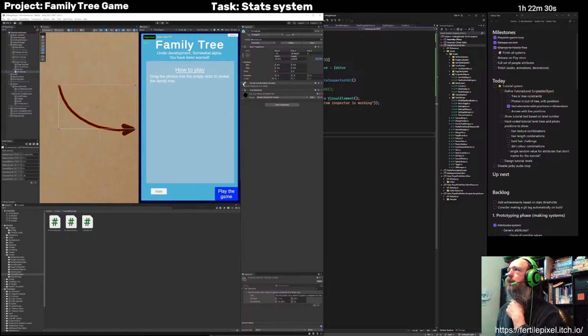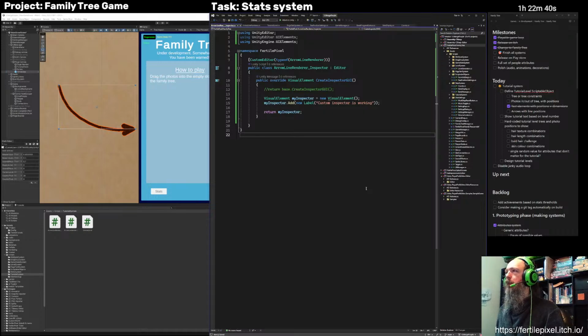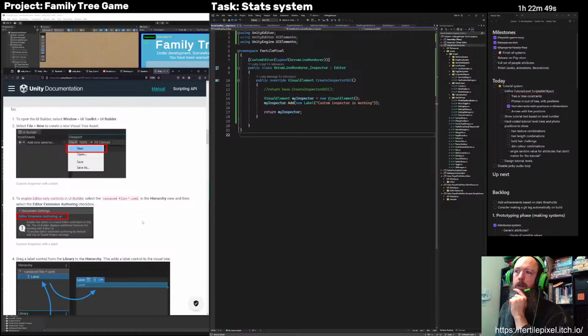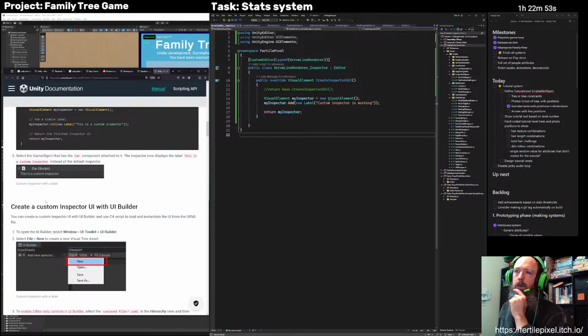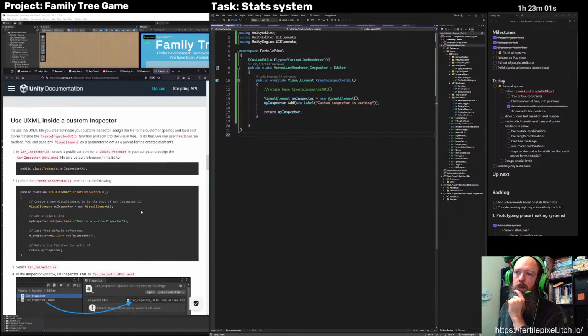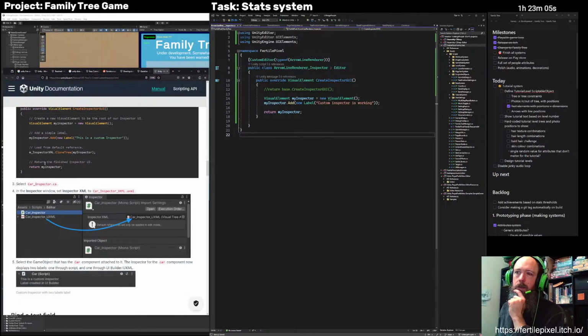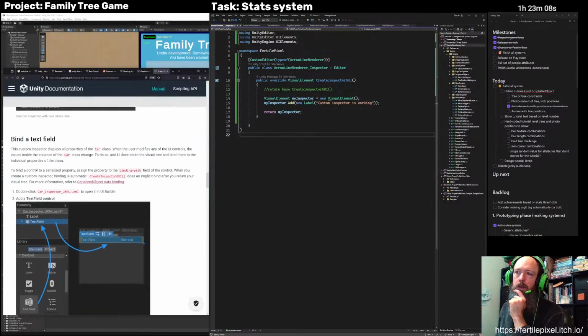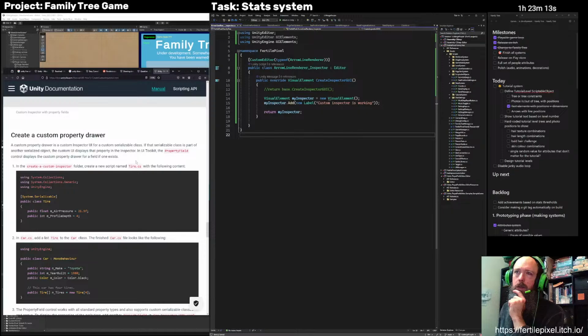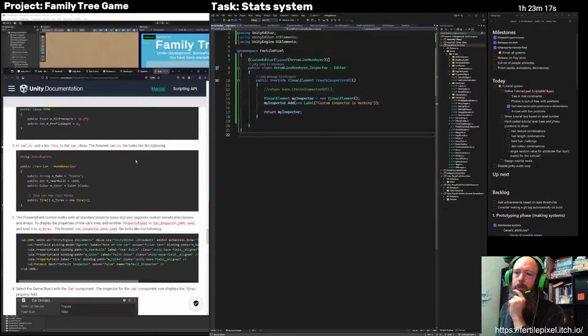Oh, there we go. Custom inspector is working. So that's nice. But yeah, I'm pretty sure I will need to come back to this, because it looks like we're creating a thing using a UI builder, binding things and so on. So I'll need to continue with this later.